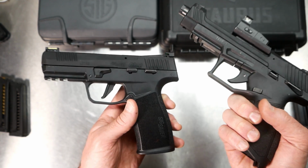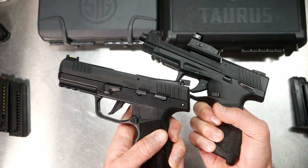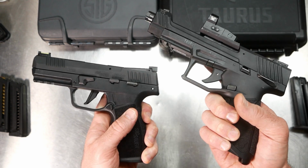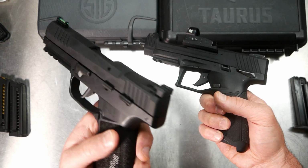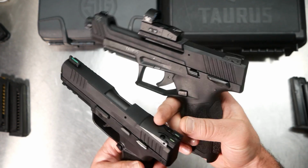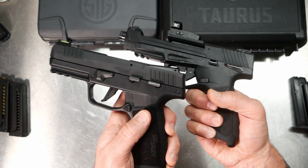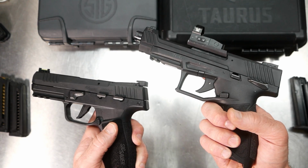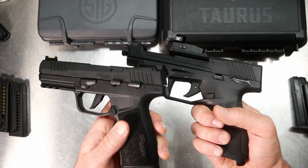They're both very good, and really they both fill the same niche. Somebody may say to me, well, you really should have just compared the regular TX22 to this one, but this one has the cut for the red dot where you can put the red dot on there. So I felt like it matched better to the TX22 competition. But they both fill the same niche.